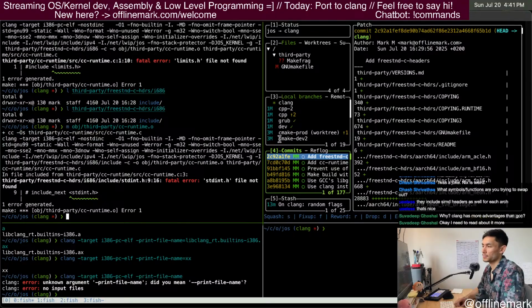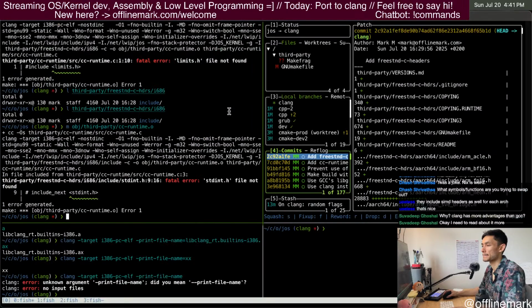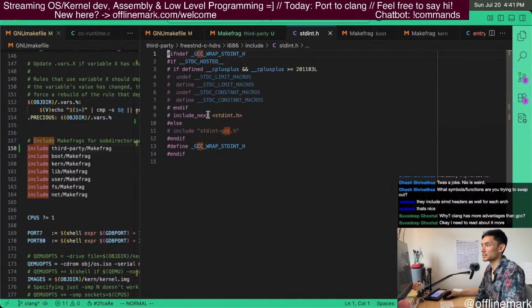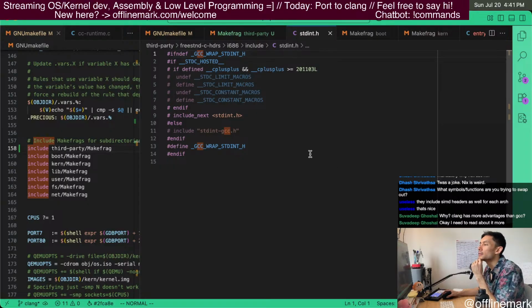For some reason, it is trying to do this. It's looking for my system's stdint.h for some reason. If STDC hosted is defined, then we hit this, otherwise we want this, which is what we want to use.